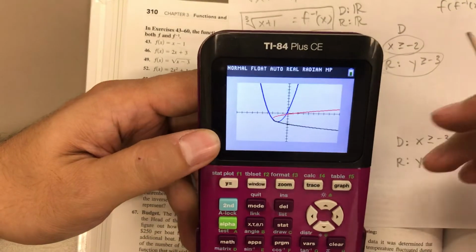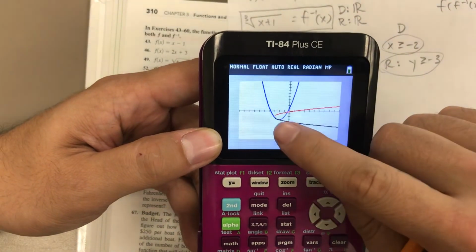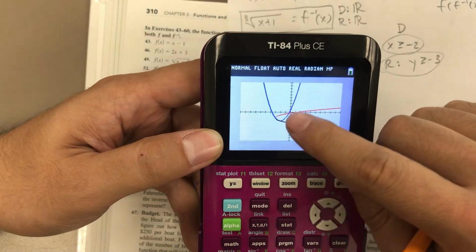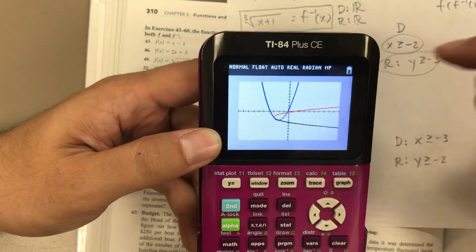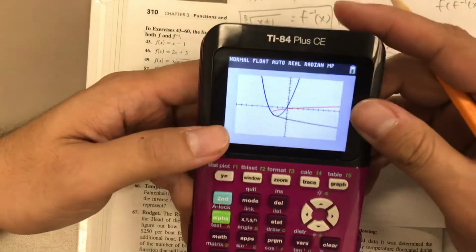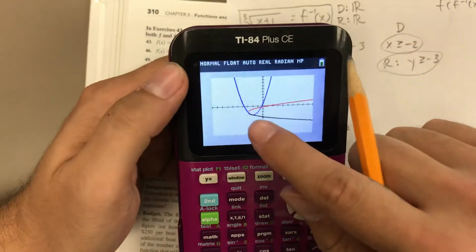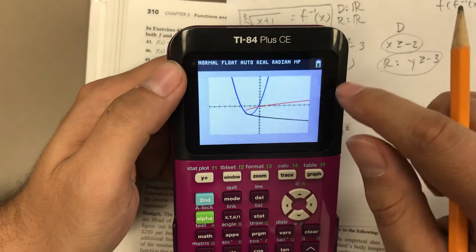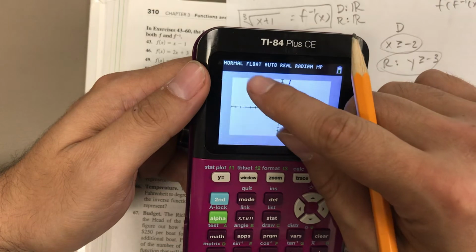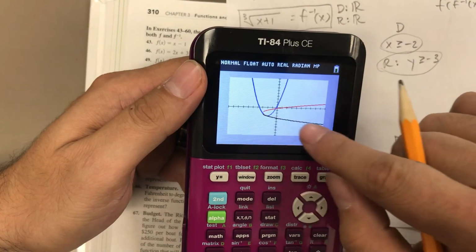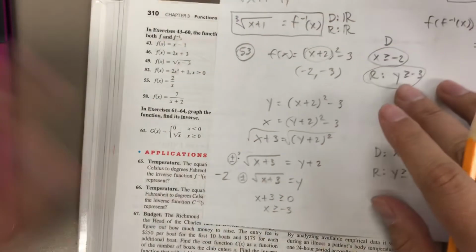So this is the cool part about it. If you just did the x values on this graph from negative 2 up, it looked like that. And the red one that we have, the positive one, is only going to be this guy right over here. So it's going to be helpful for you to graph this stuff out, but remember that since we're only dealing with half of the blue graph, we only have to deal with this top one right here, this red one. If it was the opposite, like if the x values we use were only less than or equal to negative 2, we'd use this part of the graph, and we'd use the negative 2 minus the square root of x plus 3 instead. So pretty neat stuff, right?